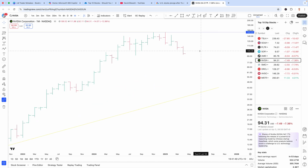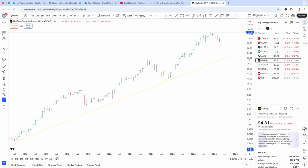Since the $153 high back in November 2024, NVIDIA has had a significant pullback, falling by around about 40% into the current low. Now, if we zoom out and look at the long-term 10-year trend, you can see NVIDIA often pulls away from the long-term trend line before having a correction and finding support near the trend line. So it's done this on one occasion, 2 occasions, and it's on the sort of third wave now. So it's looking as if NVIDIA does have more to fall.